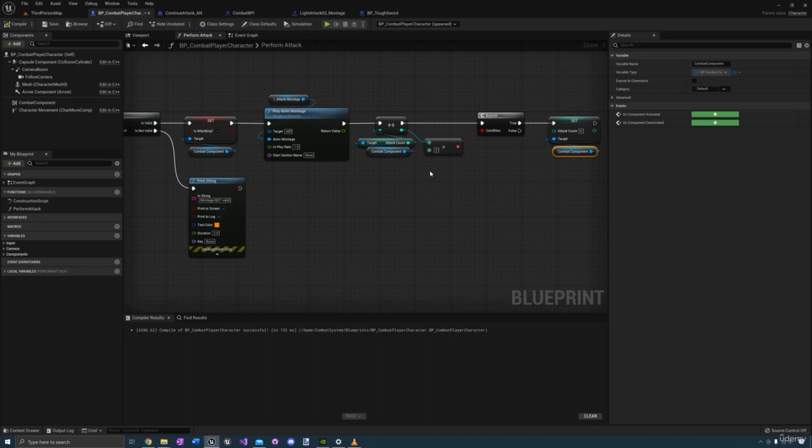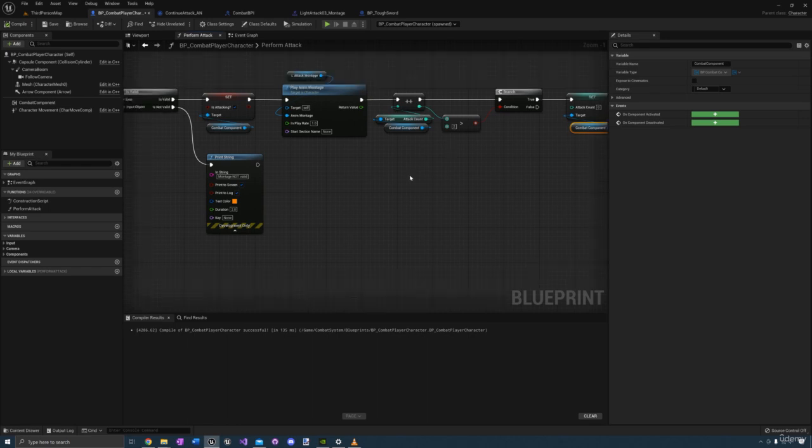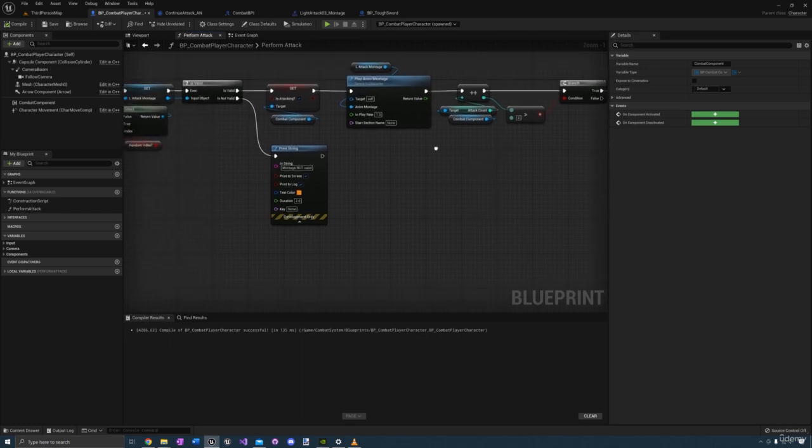And the reason why we want to do it dynamically at runtime like that is because we could have several different kinds of weapons, and each weapon could have a different amount of attacks. So some weapons may have 3 attacks, some weapons may have 4 attacks, and so on. There actually is a way that we can do that built into the engine.